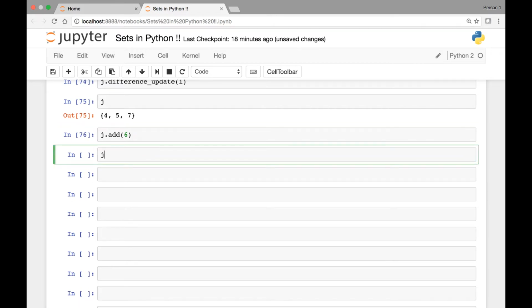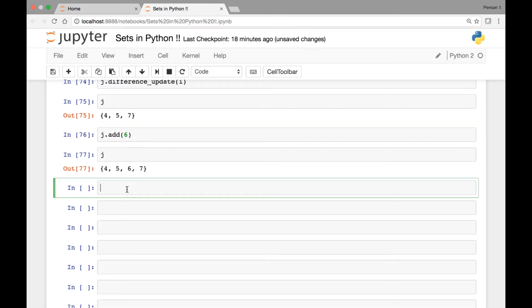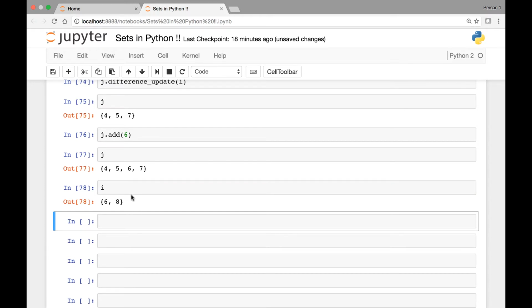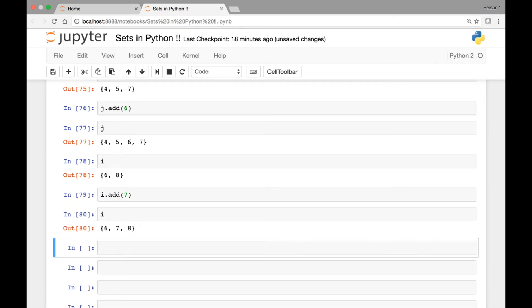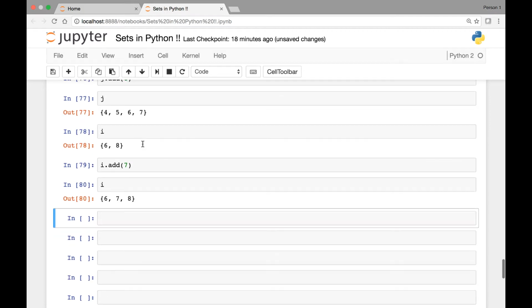So now J has 4, 5, 6, and 7. How about I? I has 6 and 8. Let's add one more element to I. I dot add, let's add 7. Let's call I. Okay, I has the elements 6, 7, and 8, whereas J has 4, 5, 6, and 7.